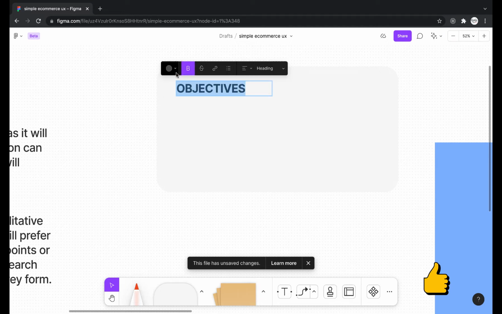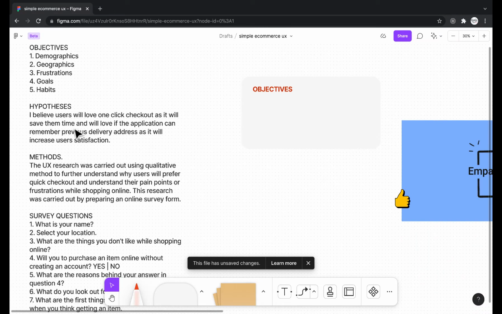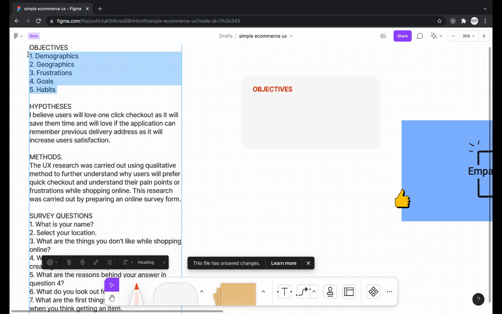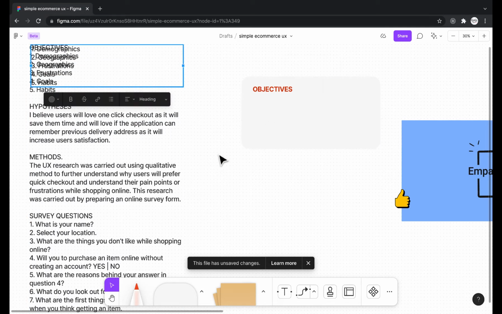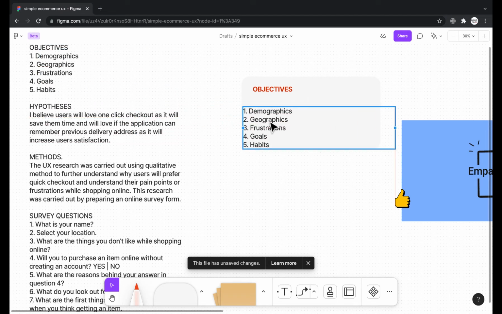Okay, heading is cool. I'll give it this particular color now. All right, this is cool too. So I'll call this my objective, and I'll try to work on something else. Let me work on this. I'll copy all of this. I want to present it in this way, and I'll paste it here. Oops, bring it in here.